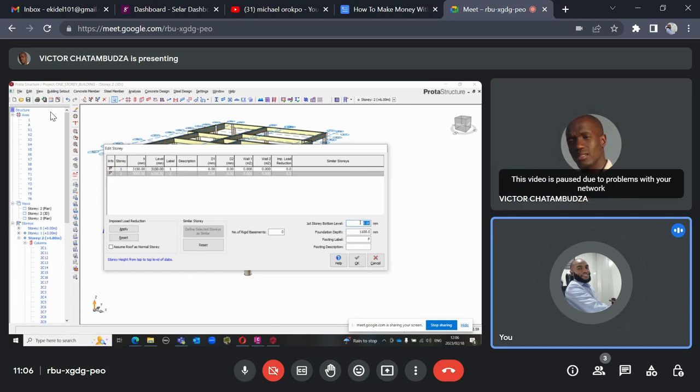Basically, DPC level for a normal building is 450, while for schools, banking halls, churches, we use a minimum of 600. Commercial buildings have 600 as their DPC minimum, and normal buildings have 450.